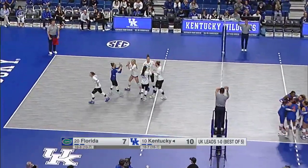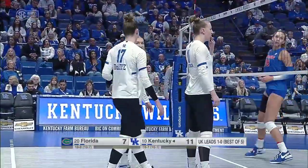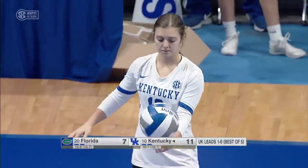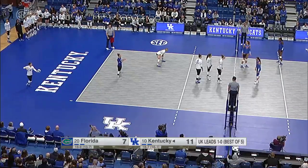As an ace will add to the party for the Cats on Senior Day. There's Whitworth on the drop. She gets an ace almost every single game. One of the hardest serves I've ever seen. Been in practice with them before, and she has aced me multiple times, so it is a fantastic serve.